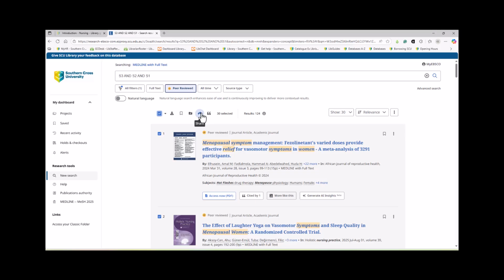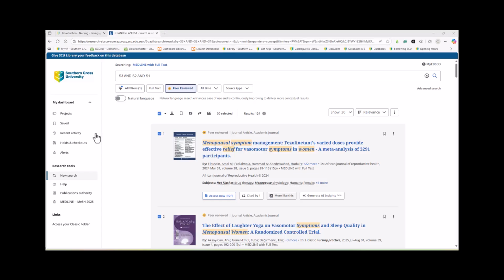The share button enables you to share to OneDrive or Google Drive or send the results to an email to yourself or others. And this is the Cite feature. And this enables you to create a citation for the articles in referencing formats such as APA 7th. Although it is important to check the references it generates because sometimes they're not 100% accurate. So please cross-check them against our library guide for referencing.